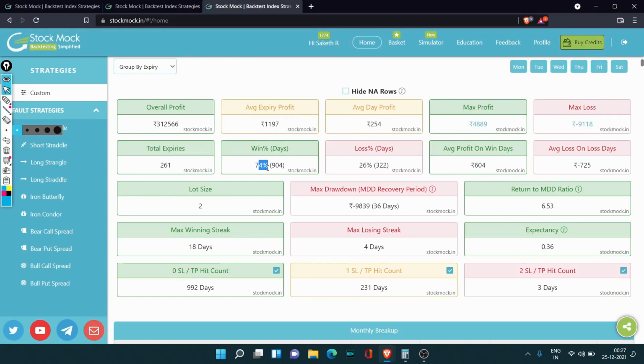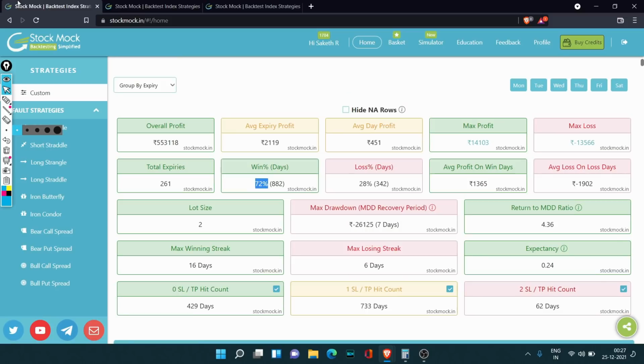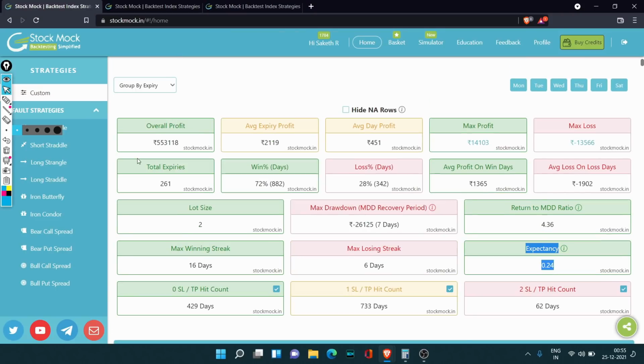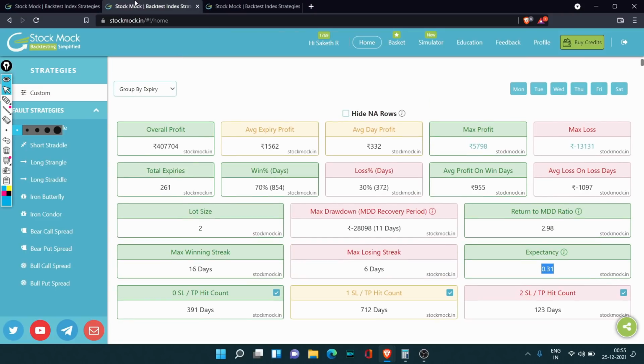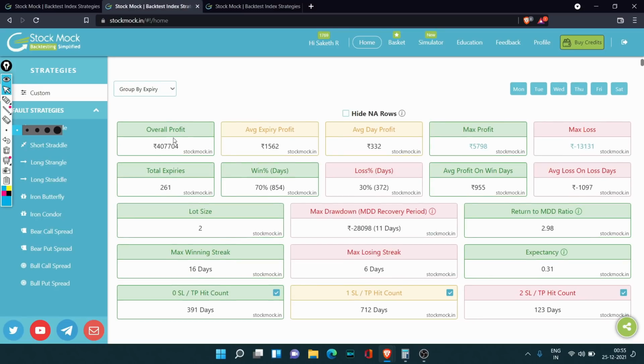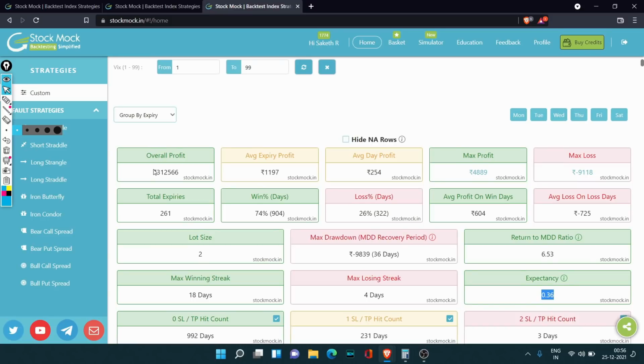Now just looking at this data, which strategy do you think is better? You're doing everything with just a single lot. When you're asked to choose between these three strategies, where one comes with a profit of 5.53 lakh, another has 4 lakh, and the other has an overall profit of 3 lakh, which strategy do you think is better?